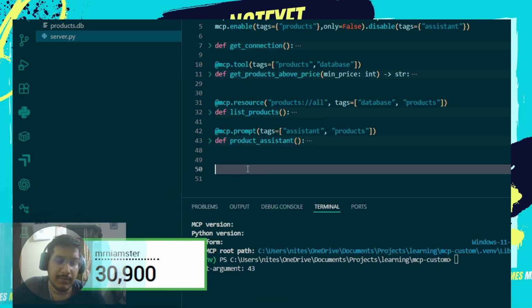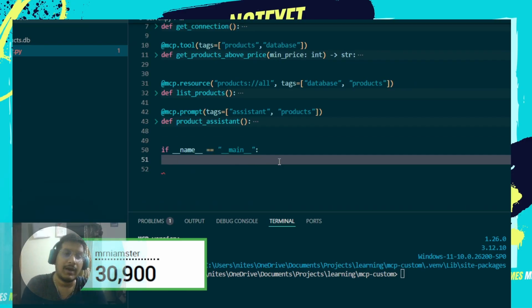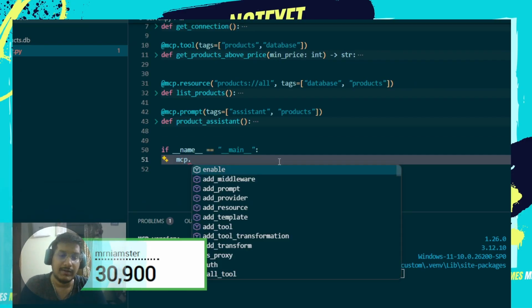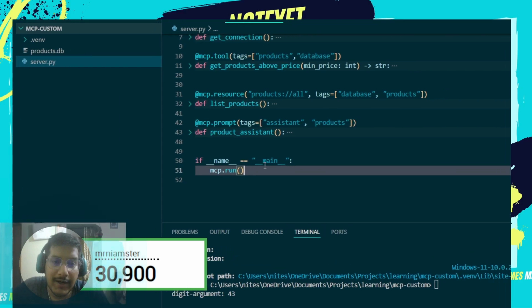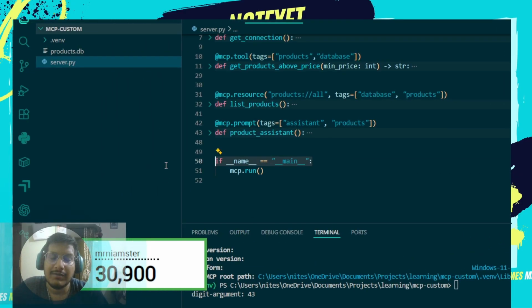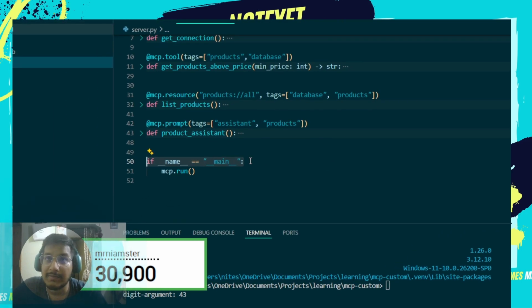To run the server, make sure you write if name equals main, and here you write mcp.run. One thing you have to note is that writing main makes sure it is compatible with all the MCP clients, AI clients, sorry.